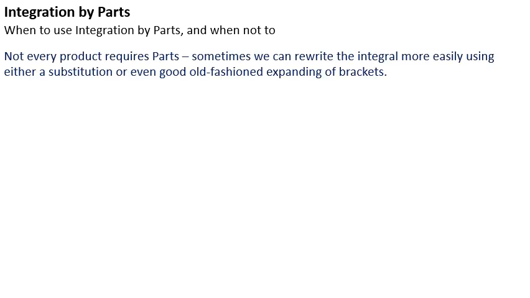So sometimes a nice simple substitution is quick and easy, and that can be more efficient than integration by parts. Other times it's easy to overlook the fact that we can sort out things like brackets. We can expand a set of brackets and then avoid the need for integration by parts. You've seen this sort of thing with product rule as well. If you're differentiating the product of two things, sometimes it's quicker just to expand out and simplify, rewrite the expression in a different form rather than attempt to use product rule to differentiate.